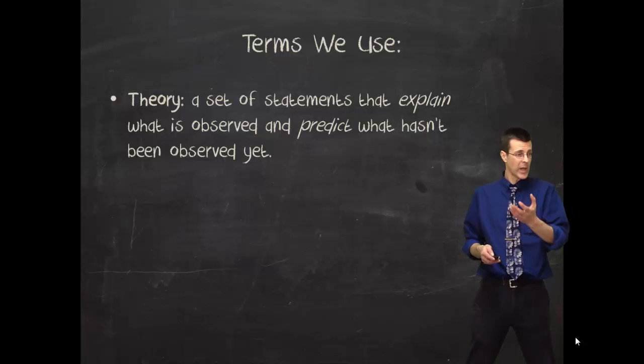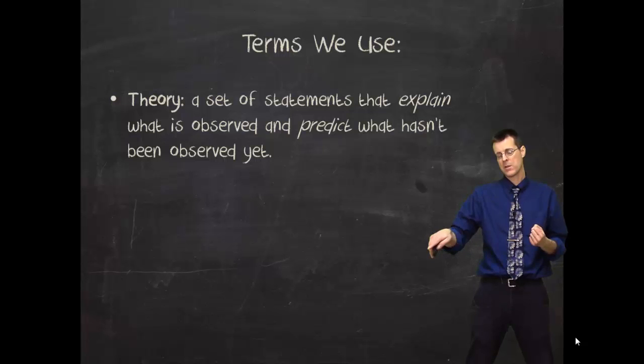It's not necessarily correct. We actually don't know what atoms really look like because we've never seen them. So we can't observe that knowledge. So what we do is we come up with ideas that explain what I'm observing. And then we say it would also predict that this would happen. And if that happens, we say that theory is still usable.